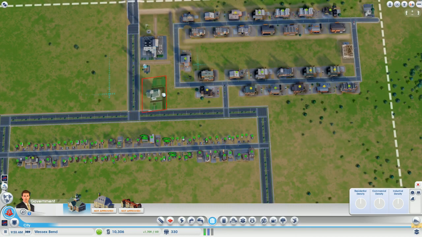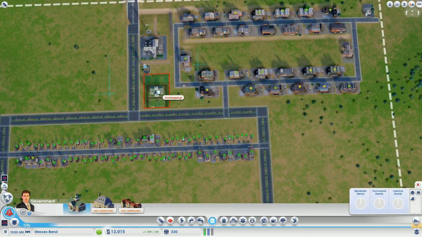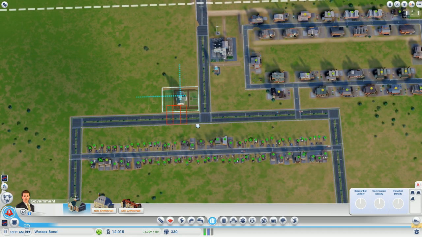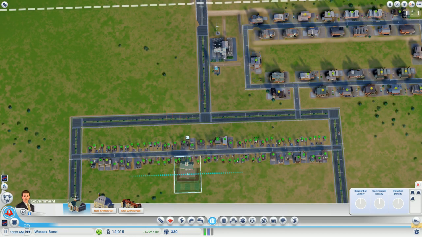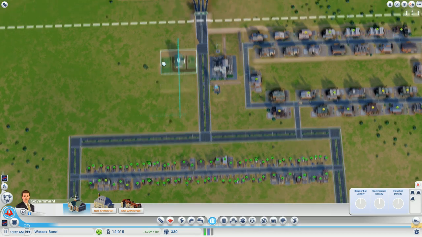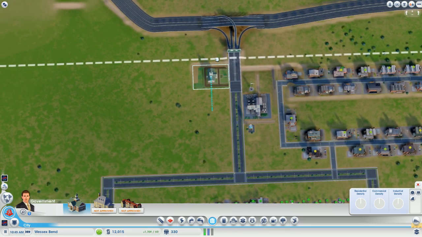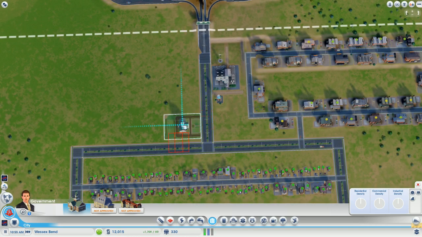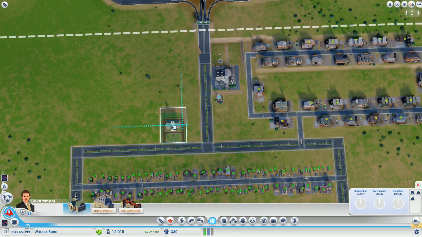That is a good question. Oh, that corner would work nicely. In fact, do I get the benefit of other city halls that aren't road linked? I'm not sure that I do. Where should we put this? Maybe stick it all the way up there. I'm just thinking how it's going to affect traffic, if at all.